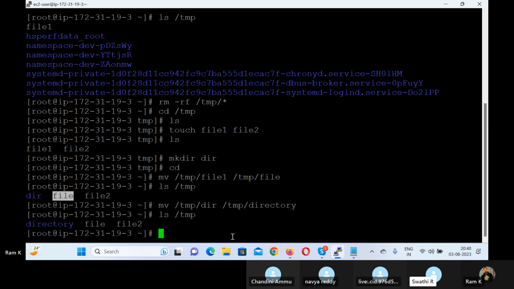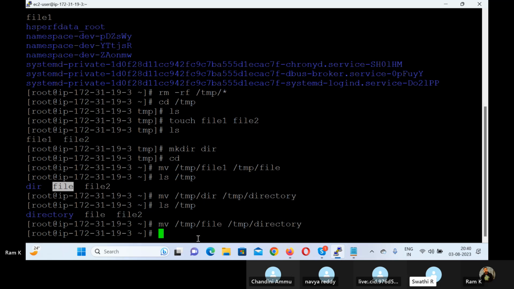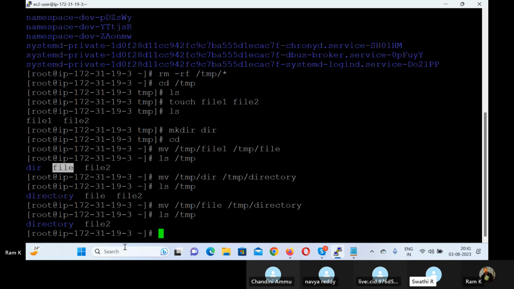Okay, good. Now if you want to move a file into a directory, how will you move? mv /tmp/file to /tmp/directory. Okay. ls /tmp. The file went into the directory.